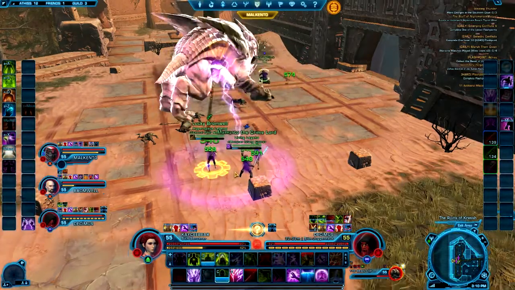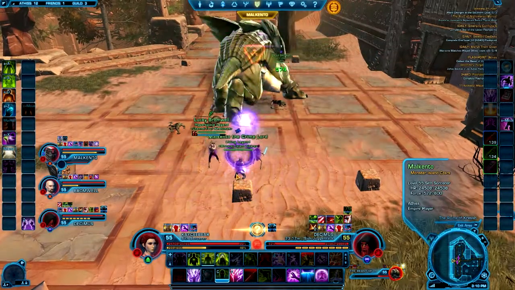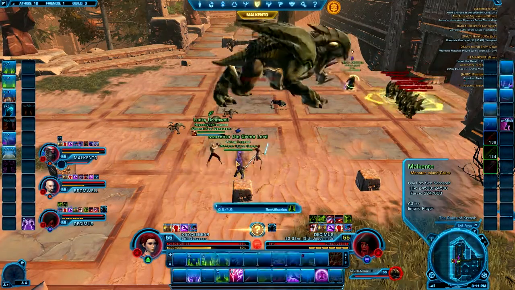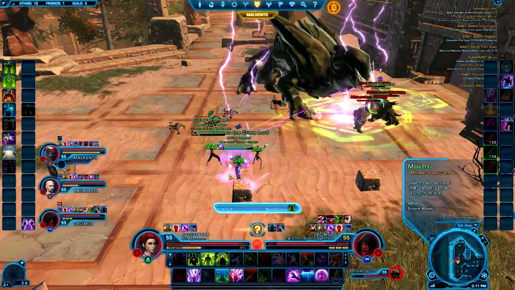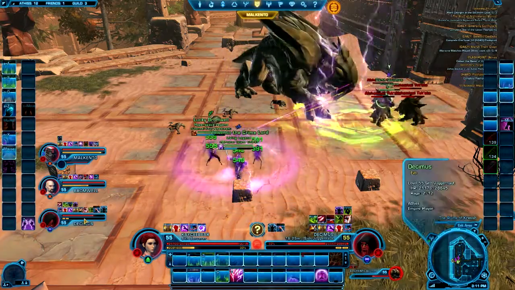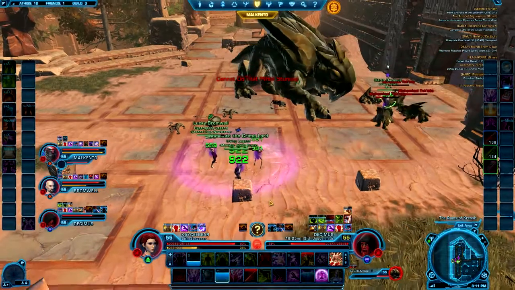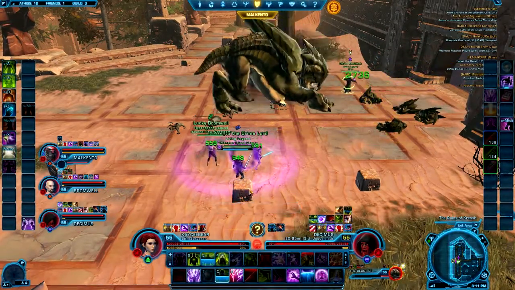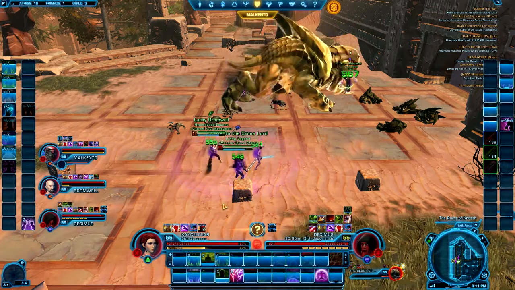Pretty straightforward. He appears to do a cleave. Since I'm a ranged DPS, I never have to deal with that. I think he does do a cleave, and he knocks the tank around. There's a huge knockback that throws him around the map. If you can, put your back to the wall when you're tanking him. If you can't, just make do.